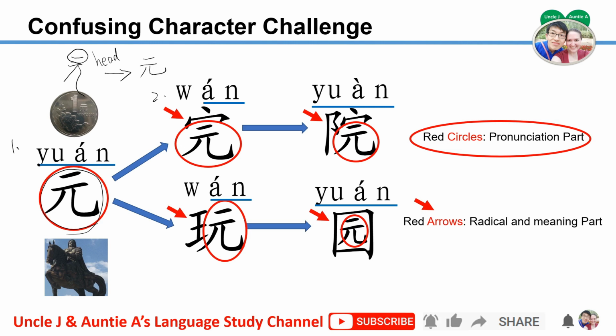So the radical is the meaningful part. It means cave. We have a piece of stone, and under the stone there's a cover. It means cave. That's why the Chinese character 家 means home. 家, J-I-A, first tone, 家 means home, because in caveman's time, their home was under the cave. So we know that the character in this red circle means original, primary, or money.